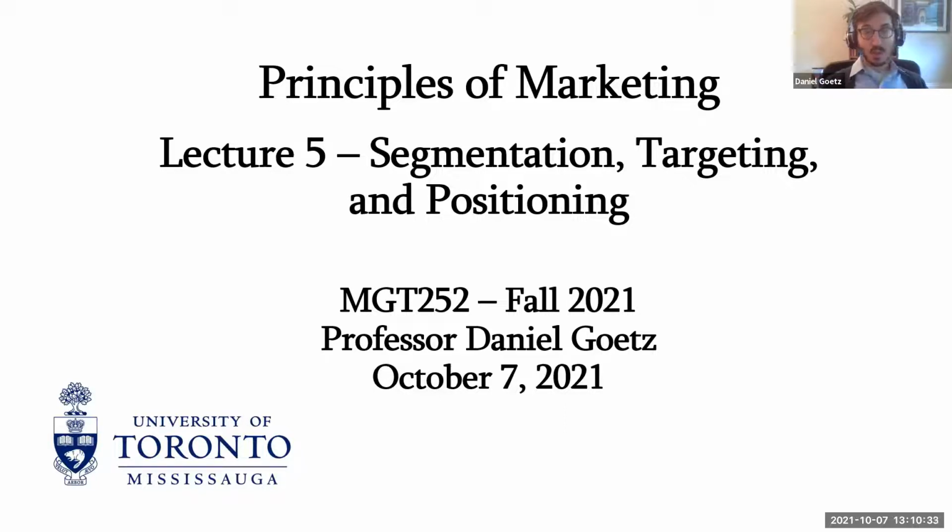So today we're going to finish up our section on marketing strategy, which is a broad overview of your initial strategic choices that you have to make in the marketing process. After the break, we'll start in on the 4Ps. So we'll be covering each of price, product, promotion, and place in detail.